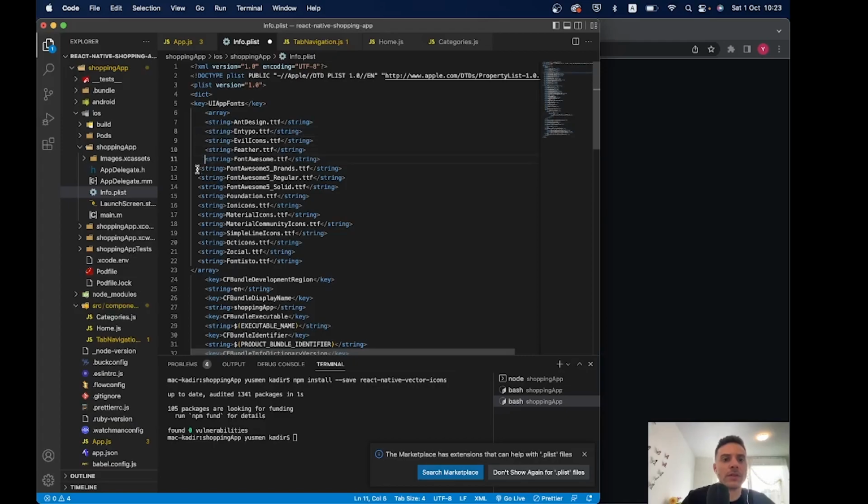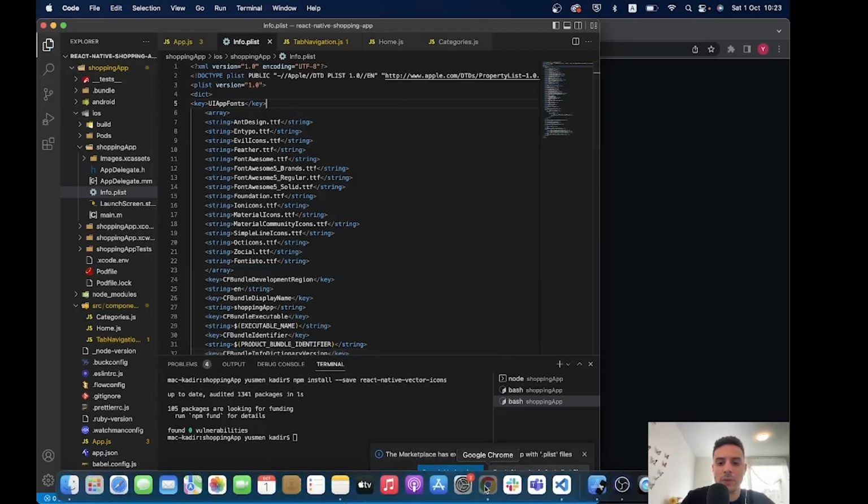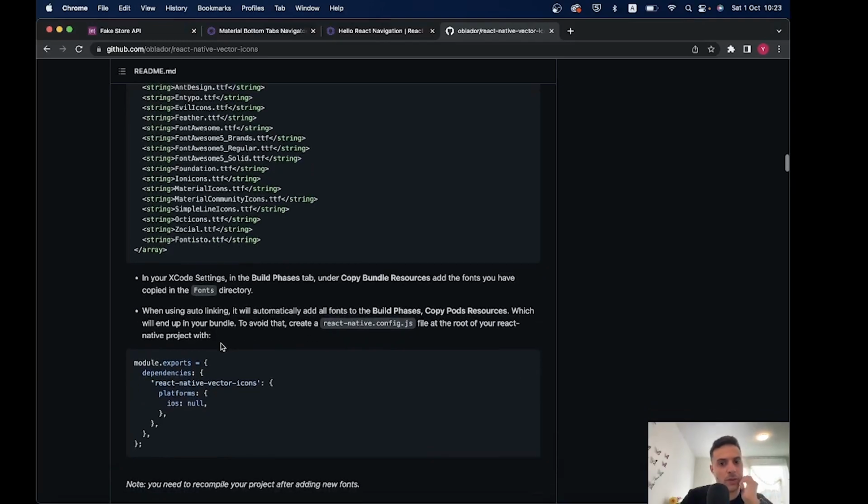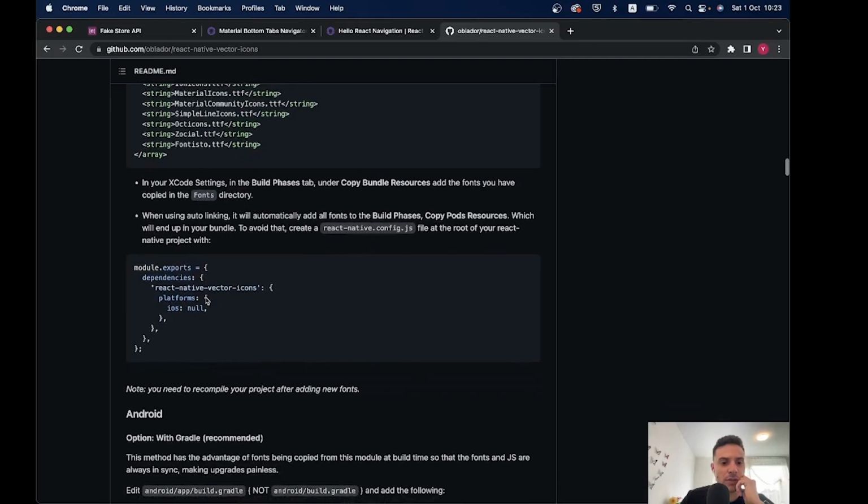Indent this a little bit. All right. We have pasted, and then we have to do more. When using auto linking in your Xcode, go to build phases tab under copy bundle resources, and add the fonts you have copied into the fonts directory.